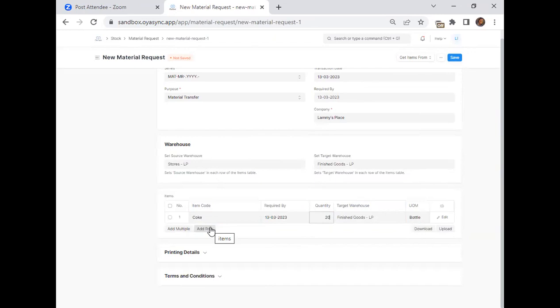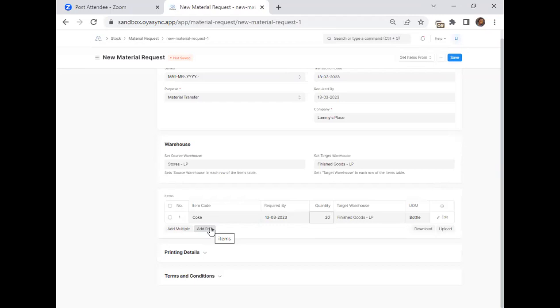Definitely, the barman cannot collect 20 at once because this is actually a store. You're expected to take what you'll be needing in your business for that day. And this brings us to the reason why this store is being monitored. I am giving the barman 10 Coke. At the end of the day, when my waiter is making sales and these drinks are being deducted from my finished goods, the amount of drinks my waiter sold for that day will reflect in my report, and also my stock balance will reflect. So these two actually work together until these items are completed.